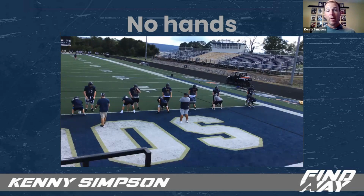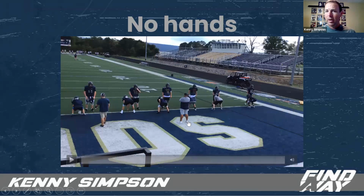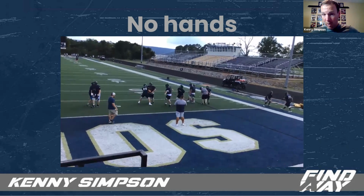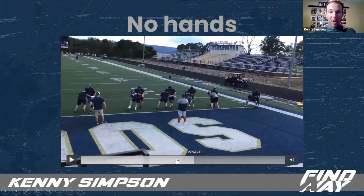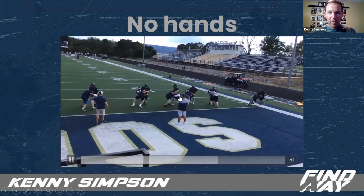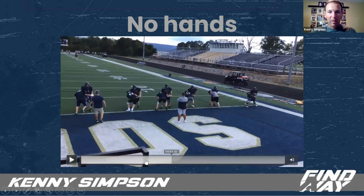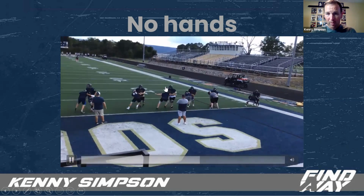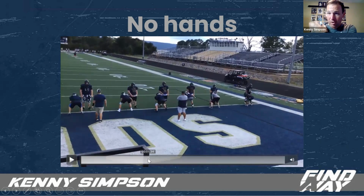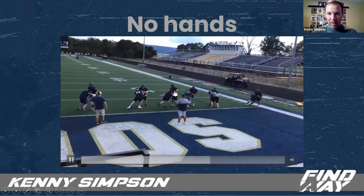Then we're going to work a no hands, and I think if you'll watch, you can tell we're working with this young guard right here, Coach Gould standing behind him. So you'll watch, he'll go ahead, step where he's supposed to go and go no hands because we're really working with this kid on blocking with our shoulders, okay? Two pretty good ones here, but right, see that turn, that's what we want. Okay, we don't really want to bring our hands. We want that turn right there, okay? And we're trying to teach them to block with our shoulder. The hand's just kind of a lever. Okay.